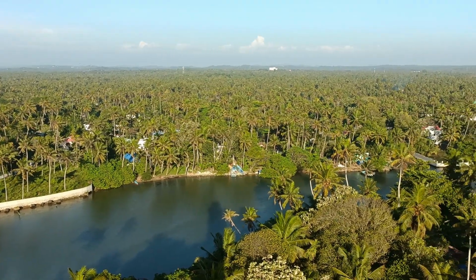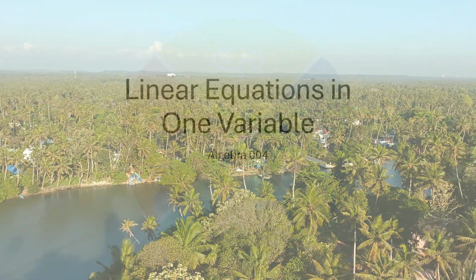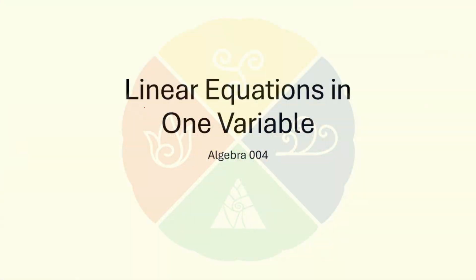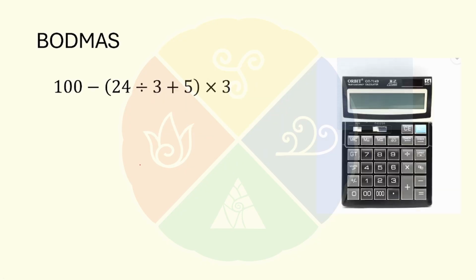The best place to start is linear equations in one variable. You don't have to worry about these words, linear equations, one variable, etc. We'll eventually see that after we learn how to solve this first equation. Now, before actually getting into this chapter, we also have to learn BODMAS.